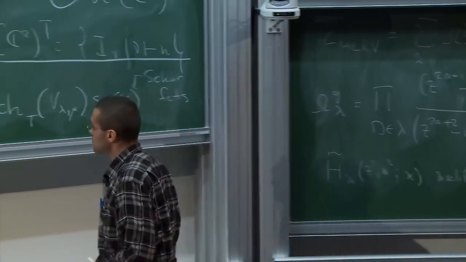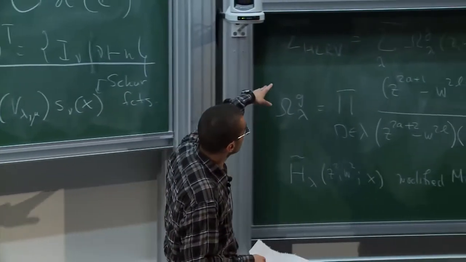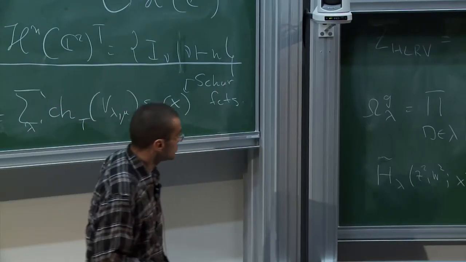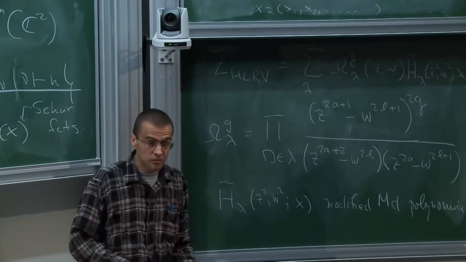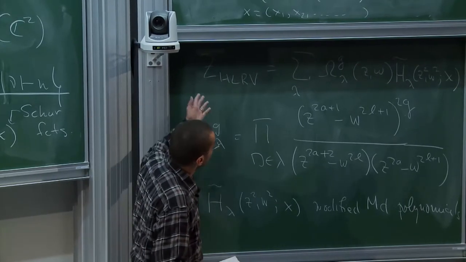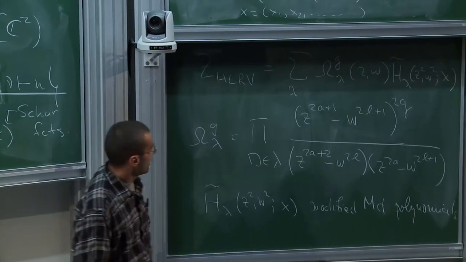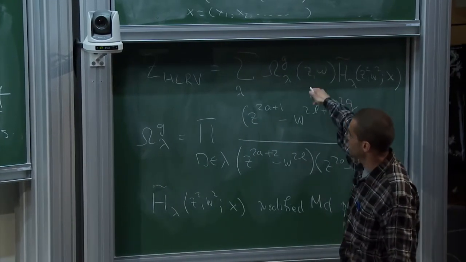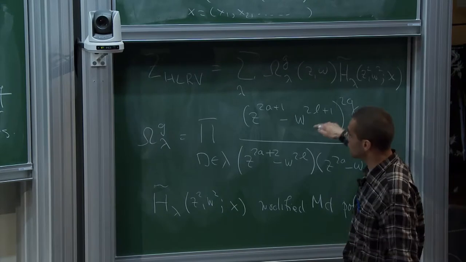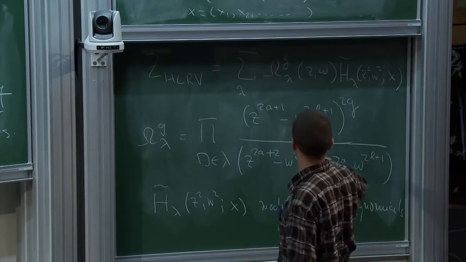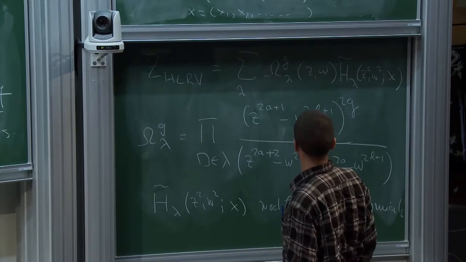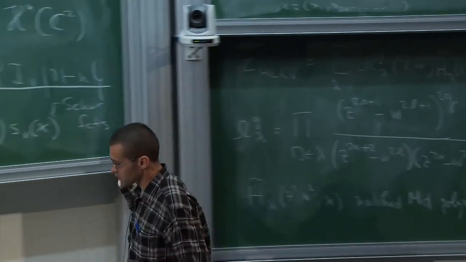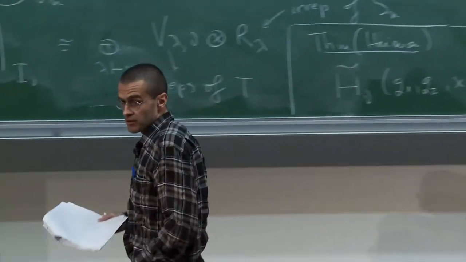And I should say that the way they arrived at this formula was by counting. So what they did was to formulate the problem over finite fields, because the character variety is defined over finite fields. And they counted rational points. And what they did is that eventually, using then the Weil conjectures, they arrived at this formula. And they even proved a specialization of this formula, which I think sets z equals w inverse or something. So that is proven. That's a theorem. Well, just a second.